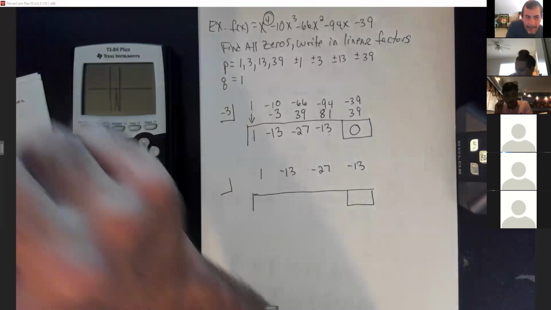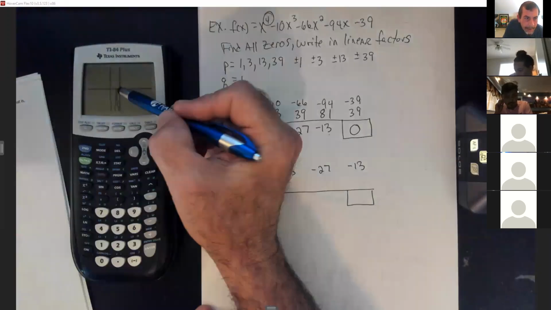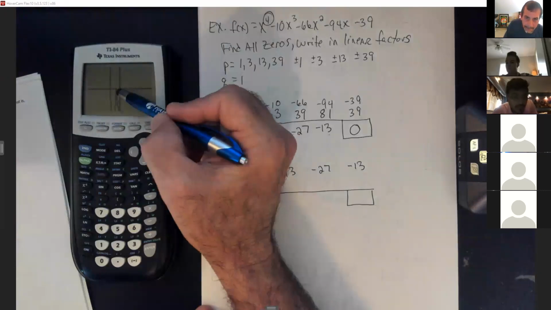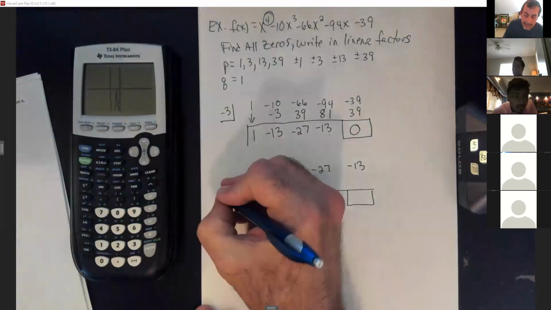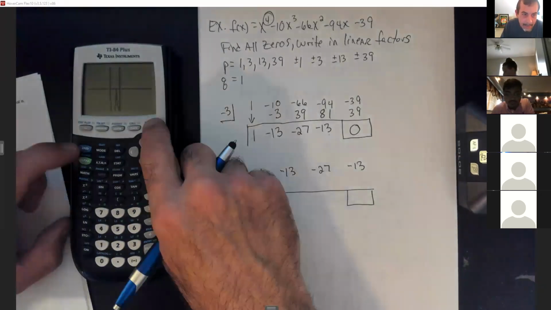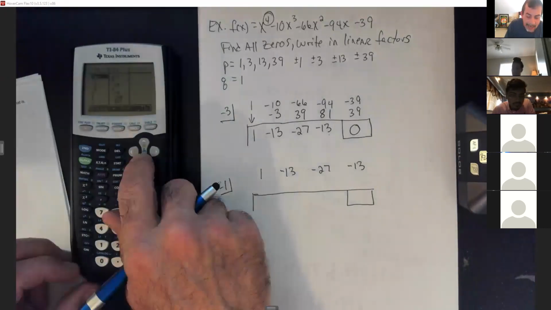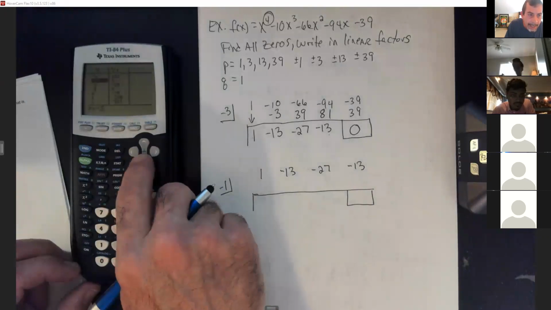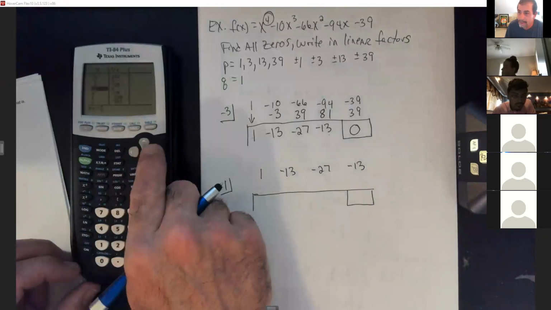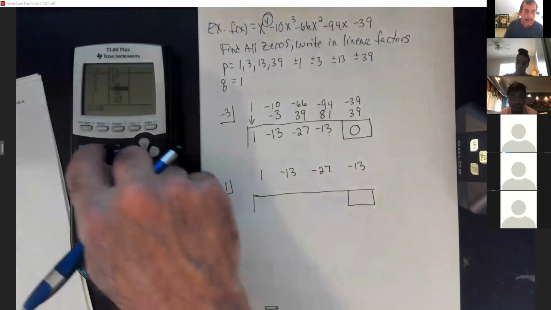All right, what's my graph hitting? So we did that negative 3. So what about this one right here? That's at a negative 1, ain't it? Yeah. Let me show y'all my table. If you hit second graph, so there's a negative 3. See that y was 0? And then if you come down here at negative 1, that y value is also 0. So anything that has a y value of 0 is what we want to use, okay? Okay, that makes sense.